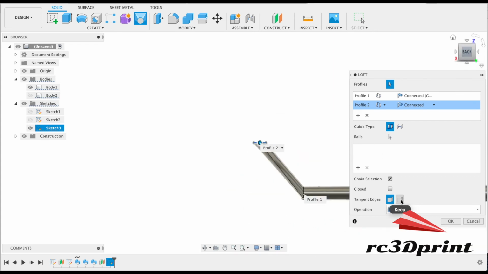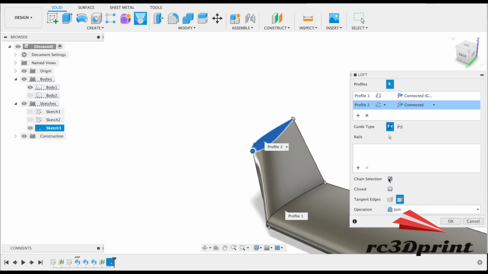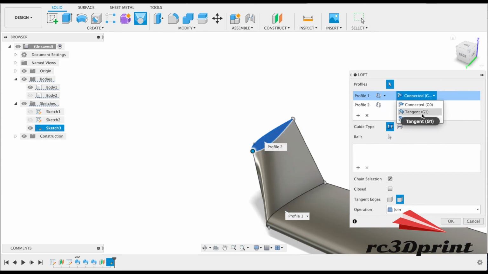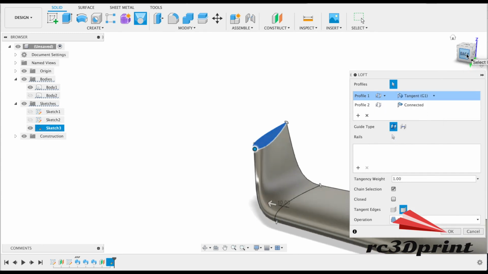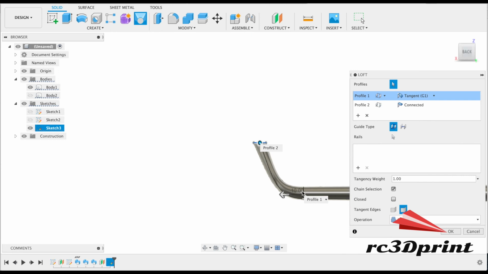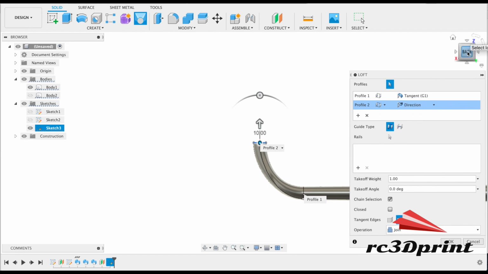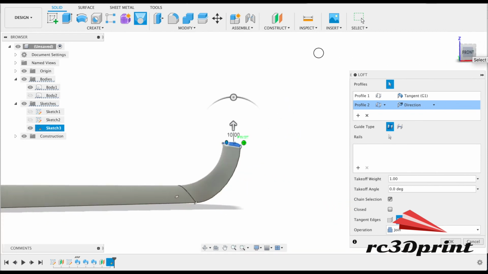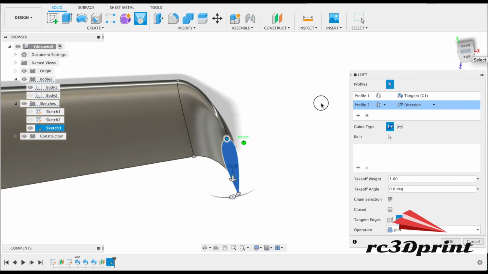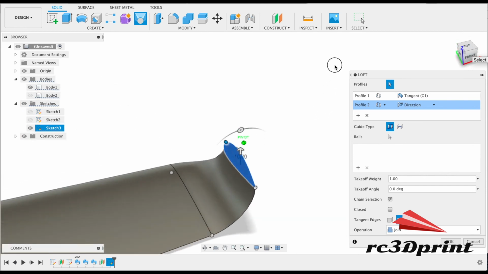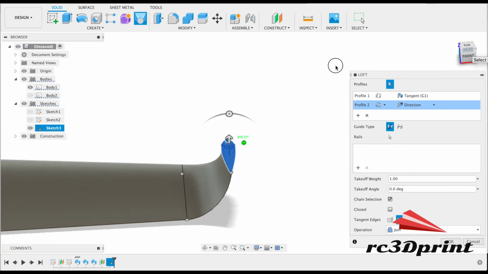However, you can, if you wish, change the shape by telling it that you want it to start as a tangent from the preceding shape. So there you go. And if we did the same on this one, we could get a smooth kind of transition. But it does mean that we've ended up going from an airfoil to a more symmetrical shape on the top there.